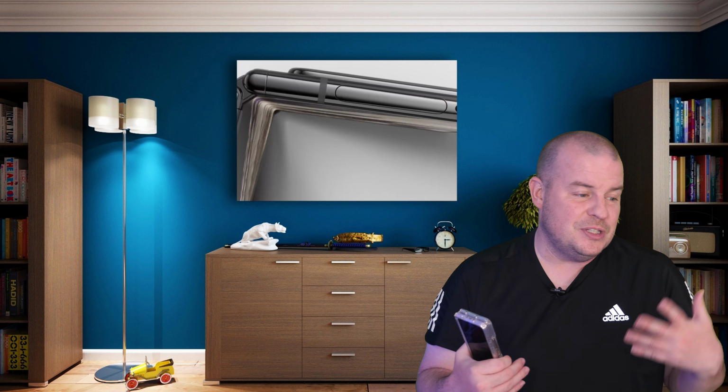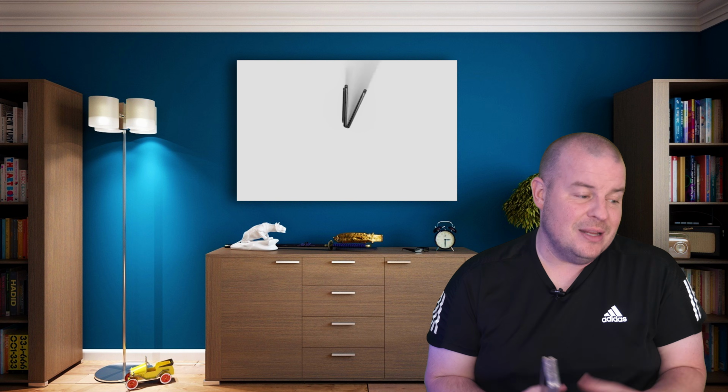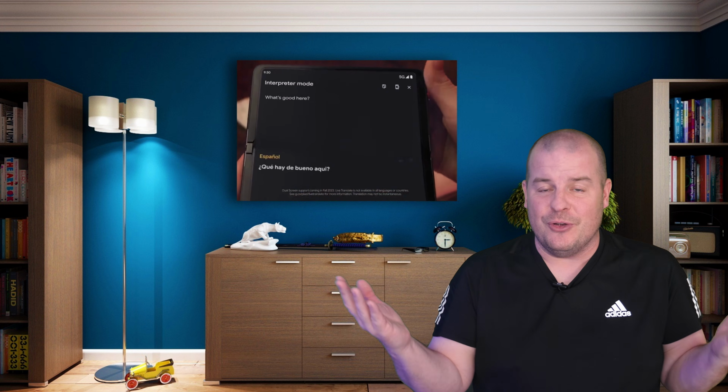Trade-in offer is good, but you can't trade in more than one device. So at that point, if you have multiple devices, you might want to go the third-party route of selling it on eBay or Swappa or, you know, a Craigslist or something like that, but it is expensive. It is one of the big things to be concerned with. But those are the things I could potentially think of that are concerns for myself and for others out there.